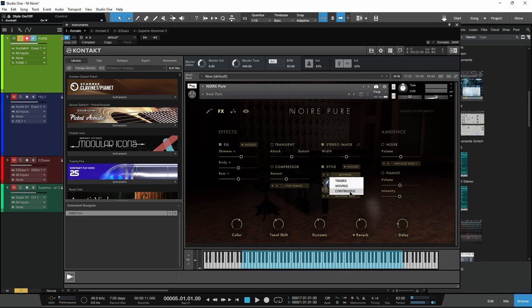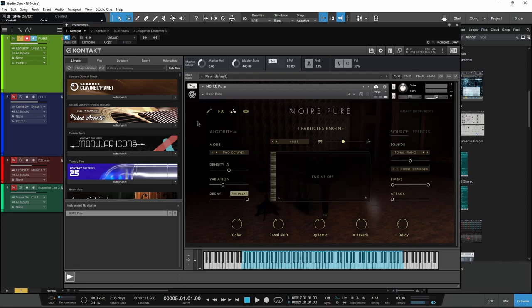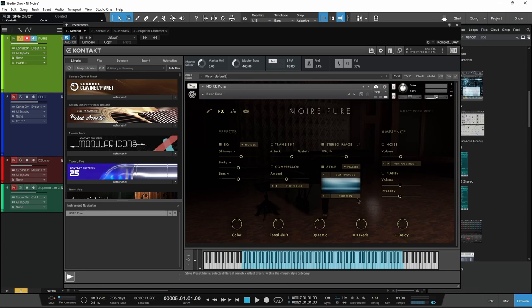And then we'll go to the continuous category. Now this is where things start to get pretty weird or cool, depending on how you look at it. On this horizon setting, I'll just press one key. Again, that does not sound like a piano. Now we sound much more like a pad. And whenever you combine this with all of your other effects and this particles engine, you can get a lot of really cool sounds that don't sound like a piano at all.